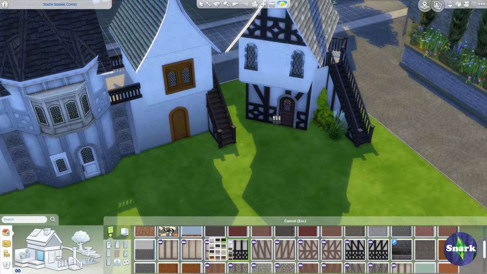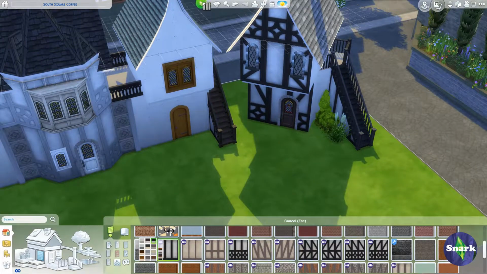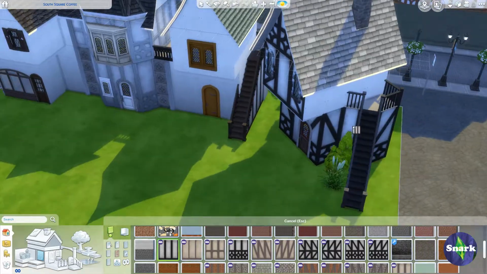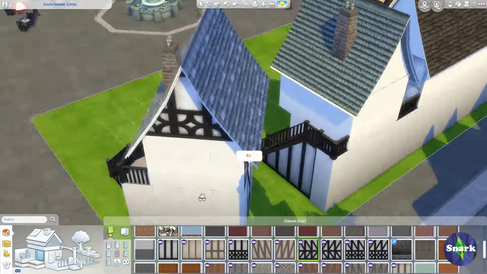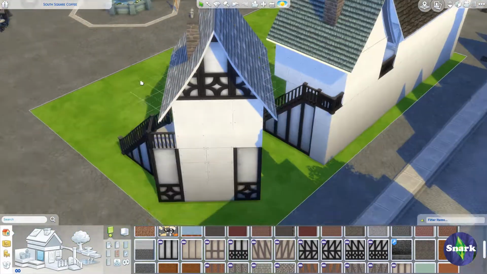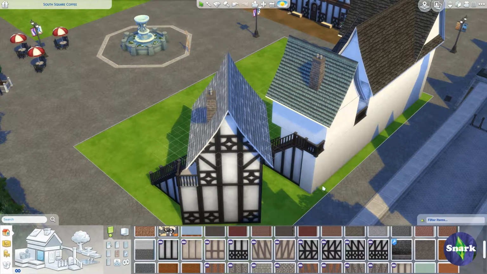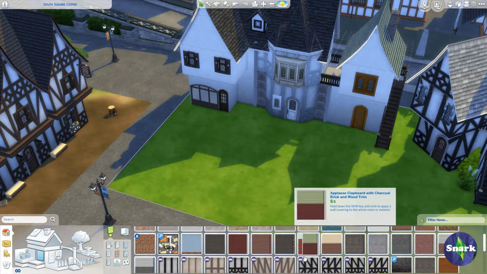And I'm really proud of how the market stalls turned out. I can't wait for y'all to see that and take a look at it. I'm pretty happy with how this build turned out. I'm not super thrilled with it. I think it's because it looks different than I thought it would in my head because it's in downtown Windenburg. It's like not on a foresty type lot. And if it was, I think it would feel very different to me.